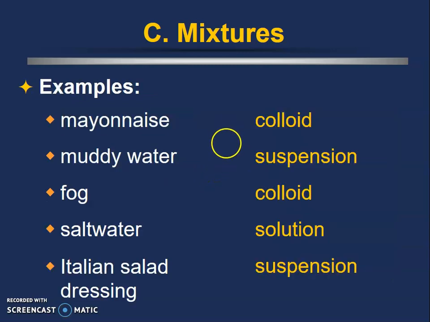Okay, here's some other examples for you. Mayonnaise is a colloid, those medium-sized particles. Muddy water, suspension. Leave it sitting long enough, the mud sinks to the bottom. Fog is a gas example of a colloid, all those fog particles floating in the air. Salt water is a solution because it gets dissolved. The salt gets dissolved in the water. Italian salad dressing, suspension. You got to shake it before you use it because everything sinks to the bottom.